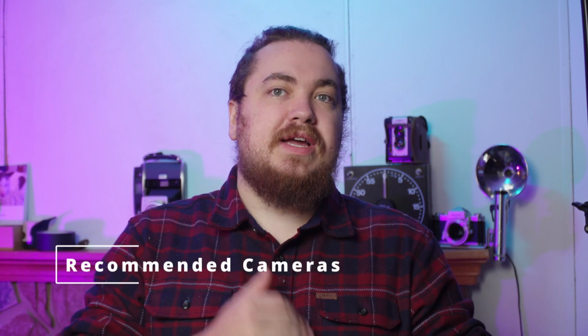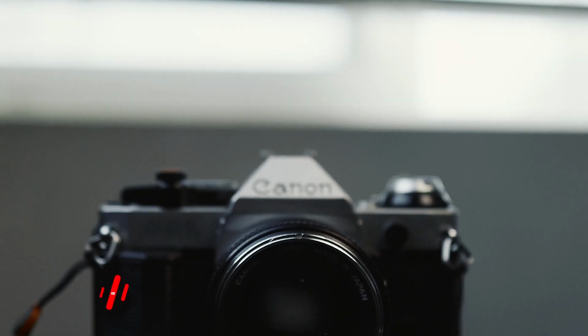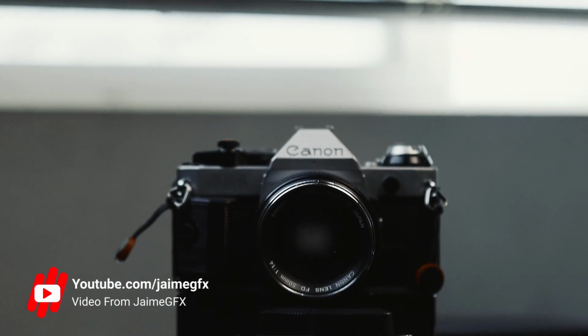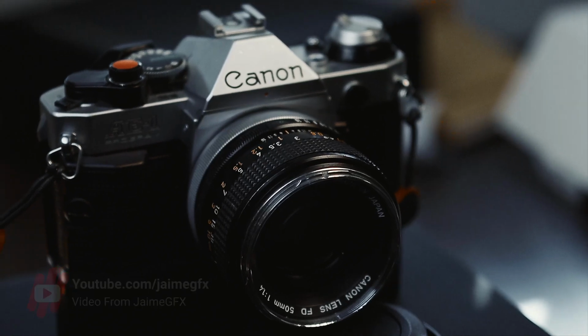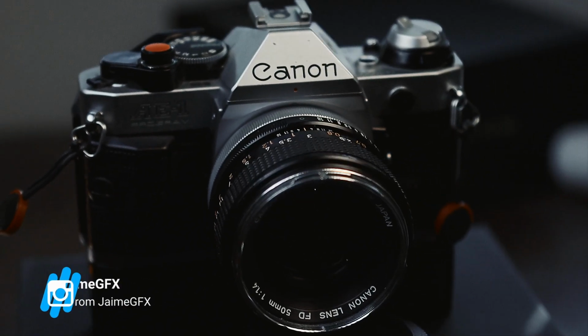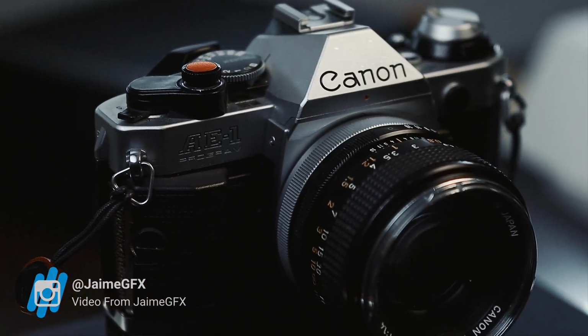While you're looking, there is 3 cameras that I recommend that are great beginner cameras. The first of that being the Canon AE-1. Those cameras are great starter cameras because they are very simple. They don't have a lot of bells and whistles, but they get the job done. And if you can find an AE-1 Program, you can actually shoot in aperture priority, meaning that you can change what the aperture is and don't have to worry about the shutter.